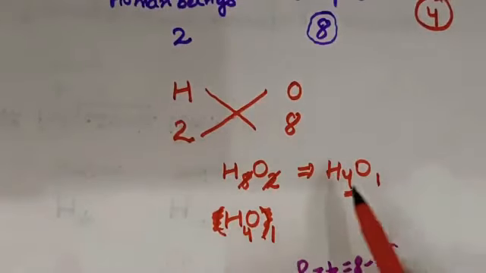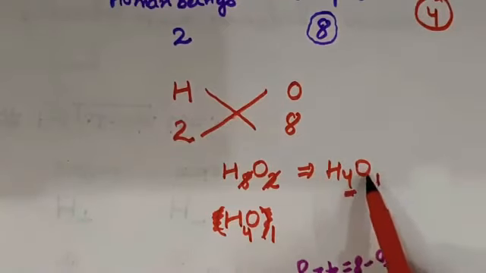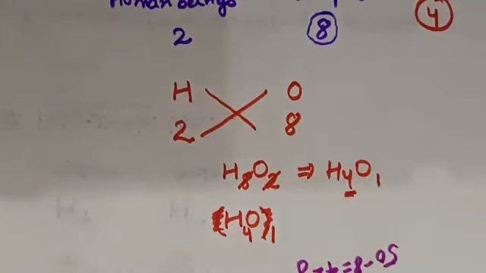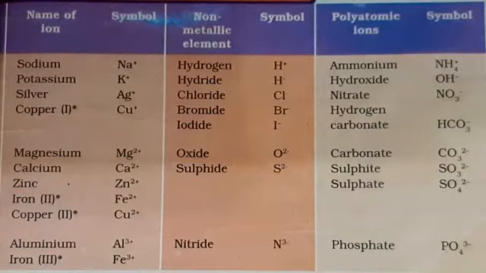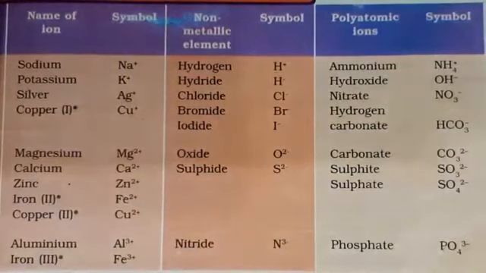So this 4, what does it indicate? It indicates the number of humans held by a single octopus. So this is the valency, the combining capacity of that octopus. The combining capacity of an element is its valency. Are you clear about this? Now students, in your NCERT book, this table is given with the name of the ion and its symbol. You will have to learn this table.